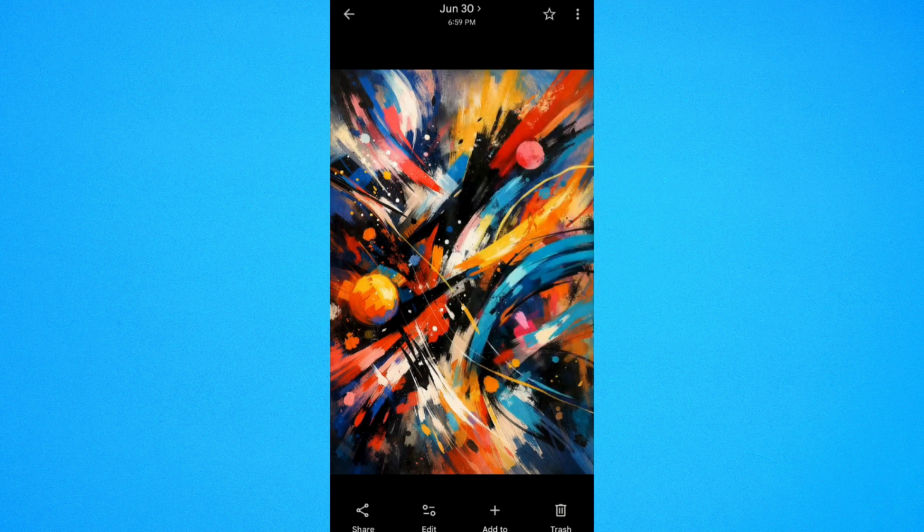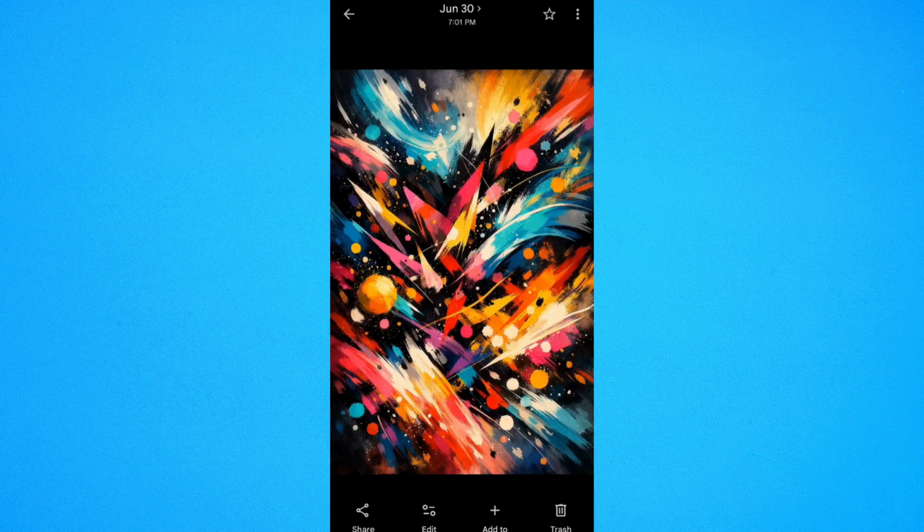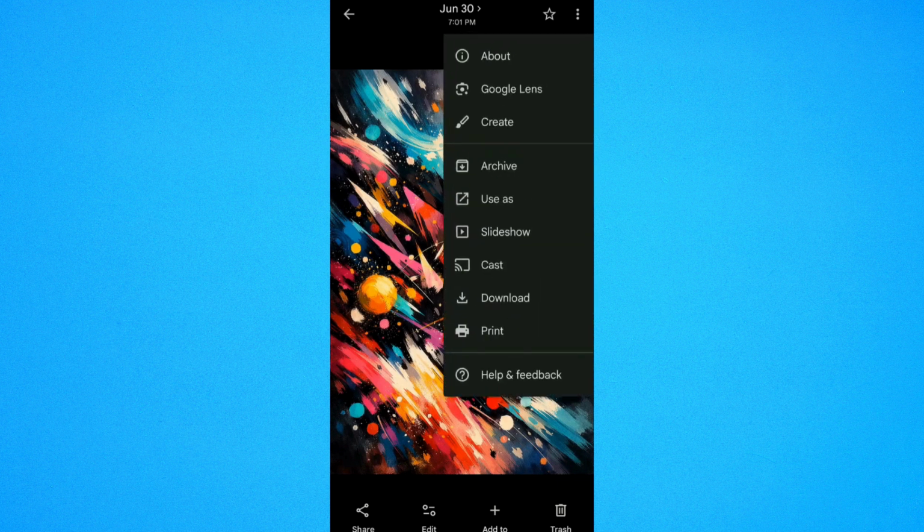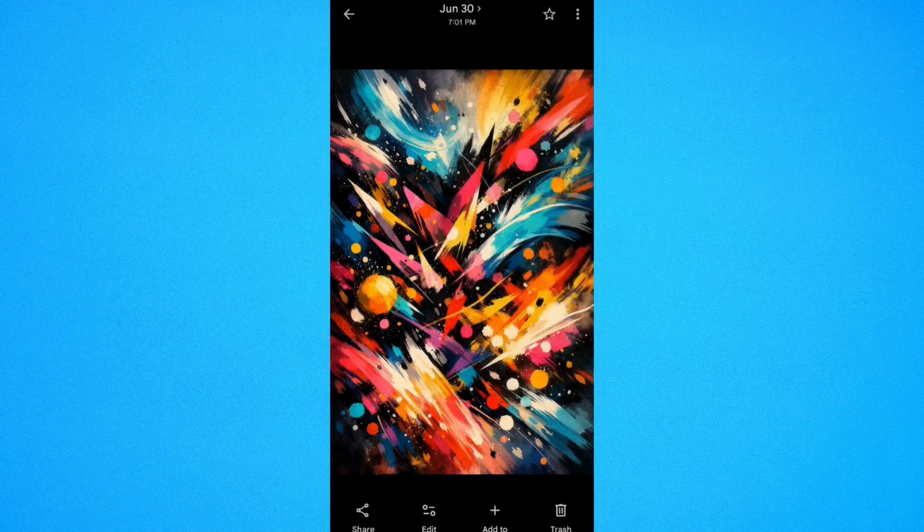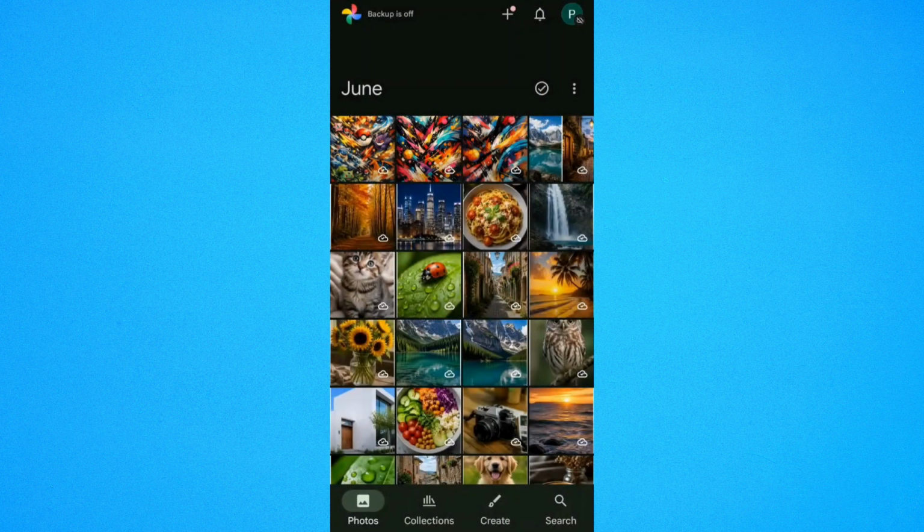One helpful tip is to check your phone's gallery or Photos app after downloading, especially if you want to confirm that the image has been saved successfully. Depending on your phone model, the photo may appear in your main camera roll or in a folder connected to Google Photos. And that's all it takes.